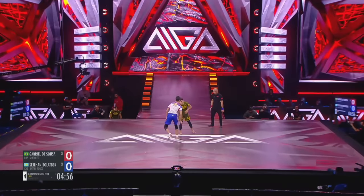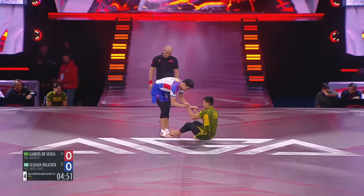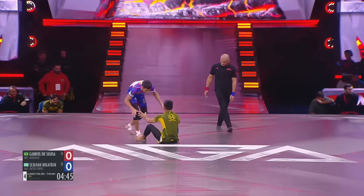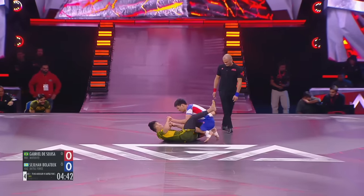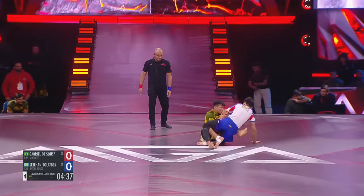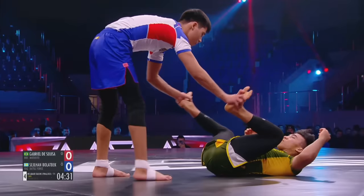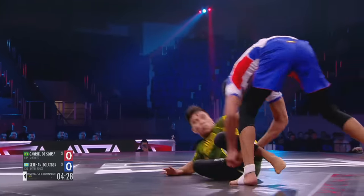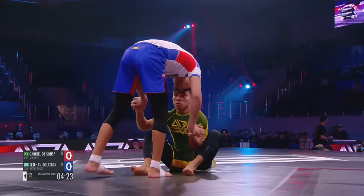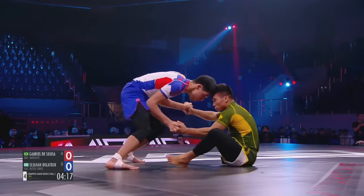That arm drag. I almost thought that Sailkhan was going to kind of reverse that arm drag and match Gabriel Sousa with one of his own. But well, Sousa did a great job following the position. He touches back to the mat for just a second, but followed it all the way through. Yeah, I mean, once he gets on top, it's so hard to destabilize and put him back on bottom. But we saw some moments there when Bolatbek was using his legs and was destabilizing Sousa, and comes that arm drag. Yeah, came close to getting a couple of sweeps in the first round.